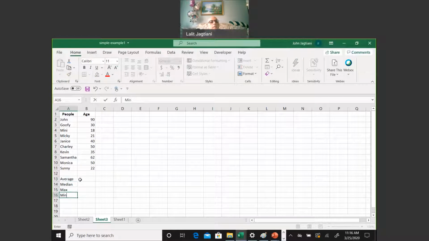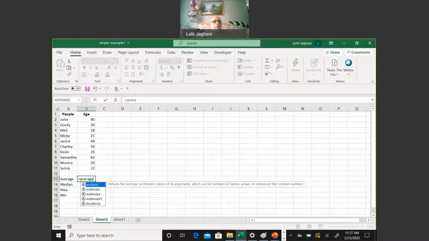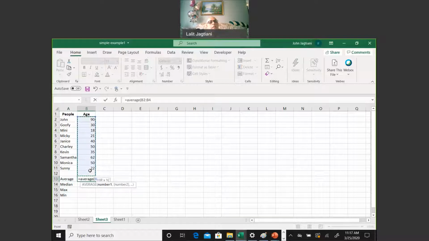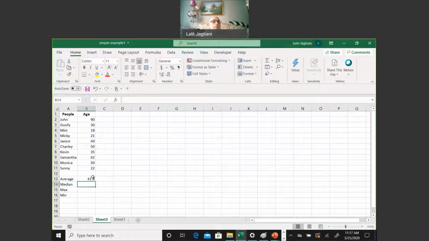Then we're going to go right next to this, and type in the average function. We can then select these cell values, close, and the average age of this list is 41.8.